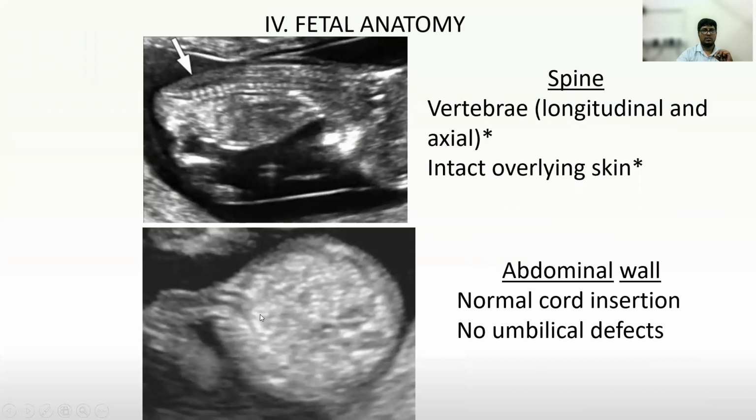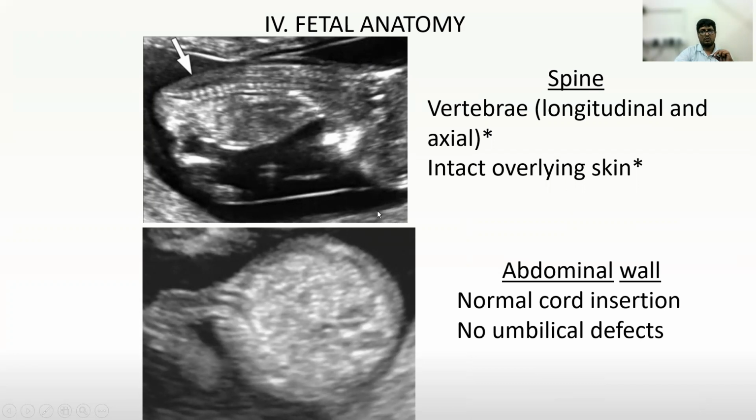Going to the fetal spine, which is one of the most important things that we have to concentrate on in two planes. We have to not only take it in the longitudinal plane, we also have to take it in the axial plane with an intact overlying skin. So this is the vertebra you are seeing here. This is the cervical vertebra, thoracic, lumbar, sacral, and coccyx. And you can see that the complete vertebra is covered with skin. This is the nuchal translucency, or the nuchal membrane here. We should make sure that the skin is intact throughout.